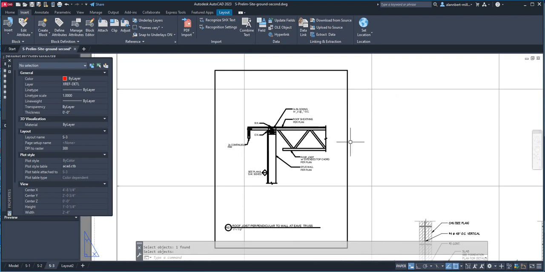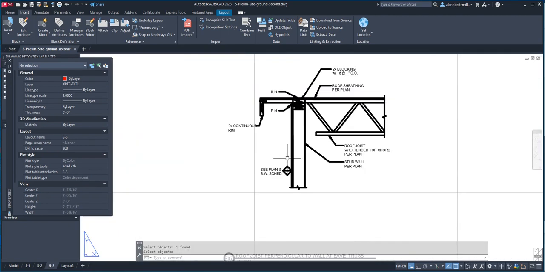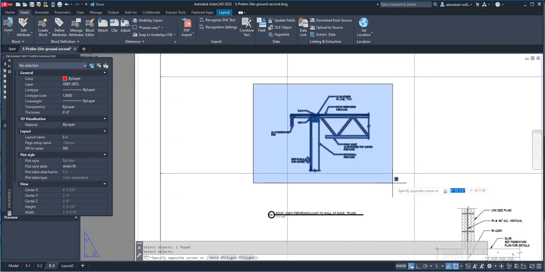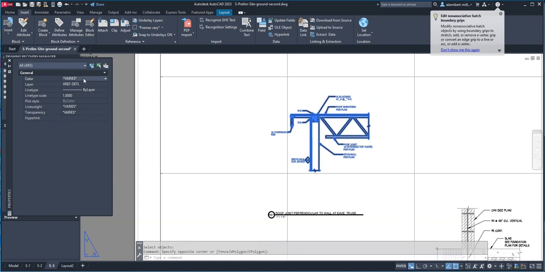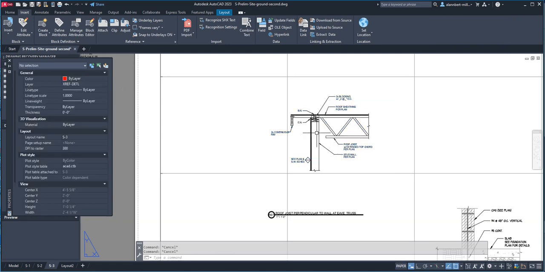And then you can erase this rectangle, and this is now treated like any other object. You can select that whole thing and assign its color as ByLayer, and put it in the extra detail layer, and everything should be thin.